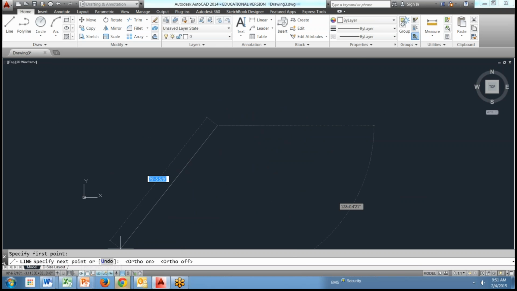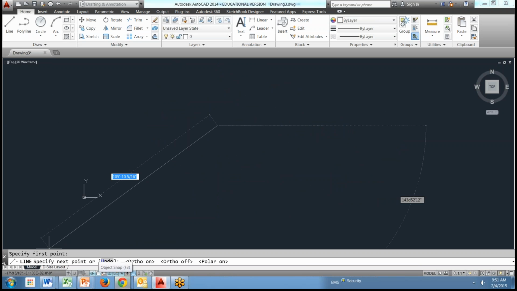I can actually turn this polar tracking on and watch what happens when I get to 0. See how that little green line there comes into play? When I go down here, same thing happens there. So it kind of helps me where I can see where an ortho setting enables me, but it doesn't force me to use only that. So I kind of like leaving that on there.